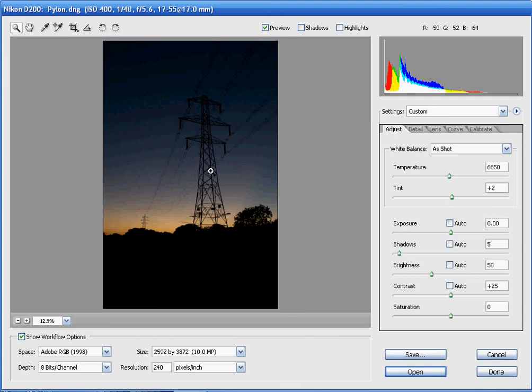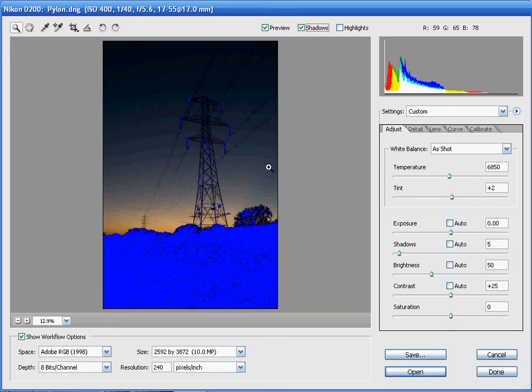And we can tell that we've got a nice lot of shadow in the image just by looking at the histogram. As you can see, it's pretty much clumped towards the left end of the scale, but we've got this one very strong line here indicating there's a lot of black in the picture. But what we can also do is click on our shadows clipping box, and you'll see that all the areas that are in complete shadow turn blue. On a normal image you'd want some detail in the shadow areas, but on a silhouette this is exactly what we're looking for.